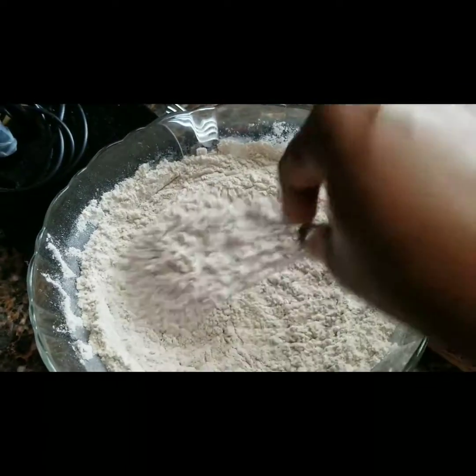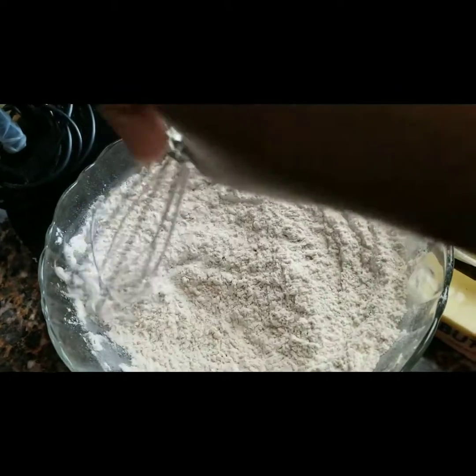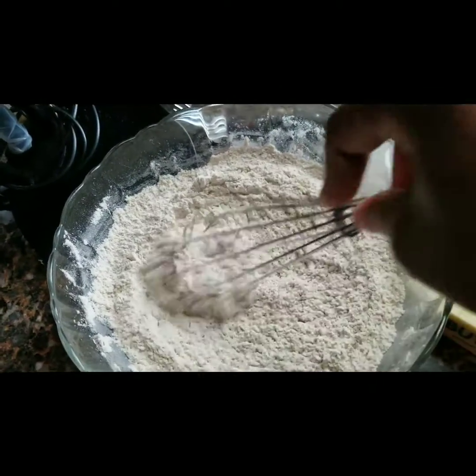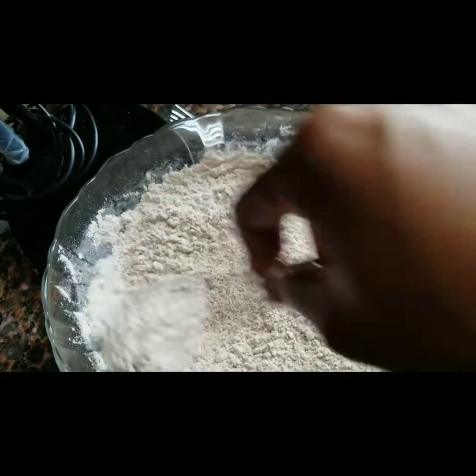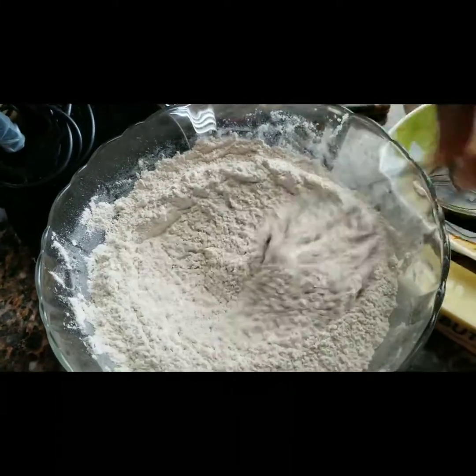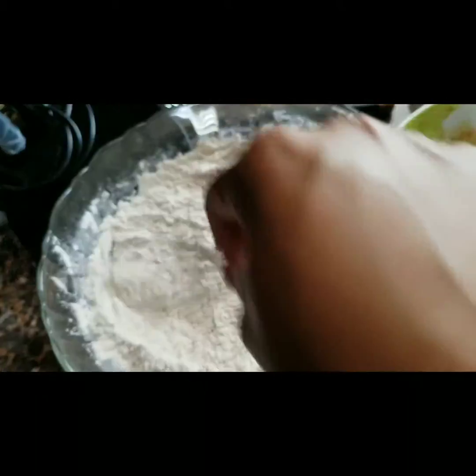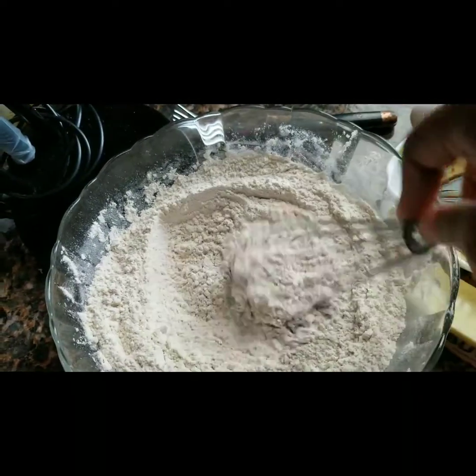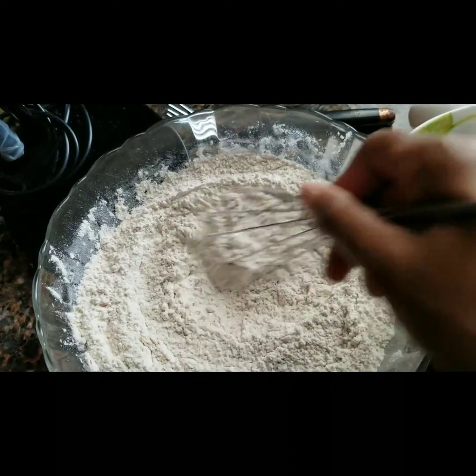I bumped it up with a little bit of nutmeg and a little bit of ginger to give it a little spice kick with the cinnamon. And what you want to do is whisk it well, so that way you do not have any lumps or bumps in your bread, because this is, after all, banana nut bread. We don't need banana lump bread. Yes, I said it, banana lump bread.